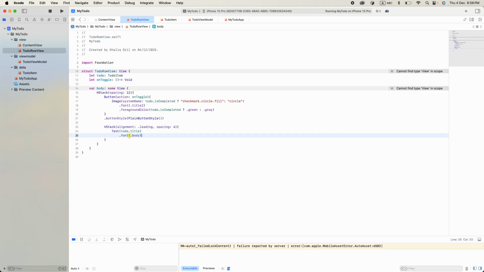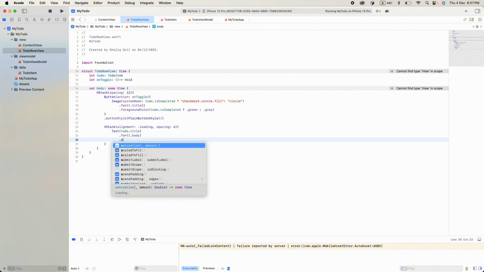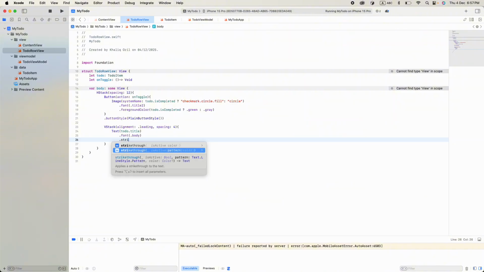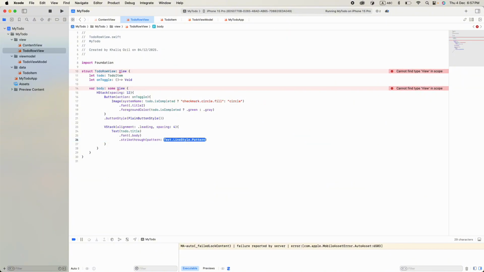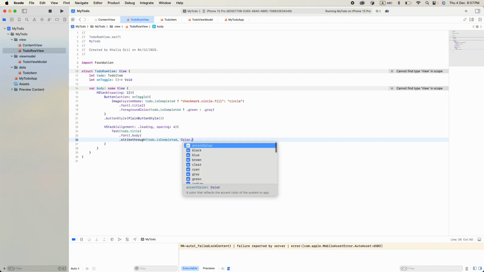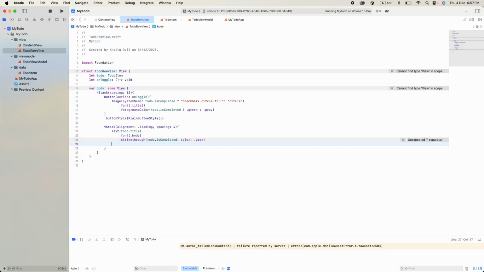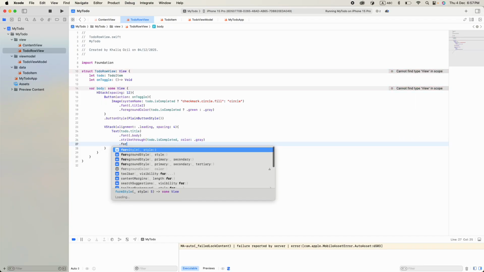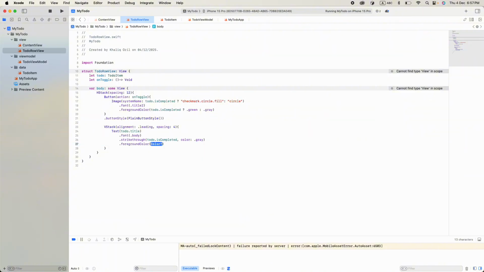Font should be body dot strikethrough. Strikethrough should be only when the to-do is completed, and the color should be dot gray. Then foreground color should be to-do dot is completed, then dot gray, else dot primary.